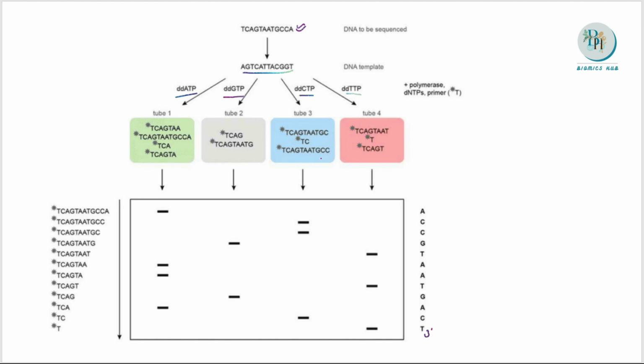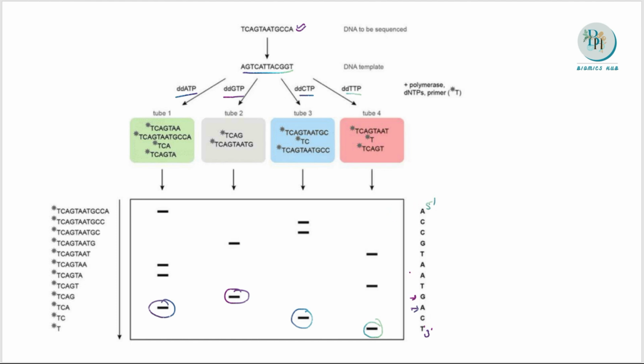So accordingly, in the gel electrophoresis, they will be arranged. The sequence which we are getting in this gel is from the 3' to 5' direction. Okay, so at the base, what we got is T. Here it is C. The next thing which we got in this gel is C. So here is C. The next is A. Here it is A. Here we can see it is A. The next is G. We can also see here the G. In this way, it is going from 3' to 5' direction.